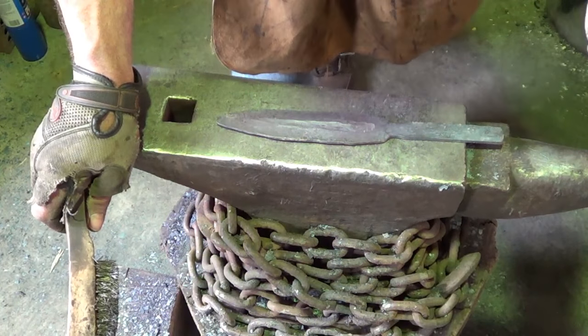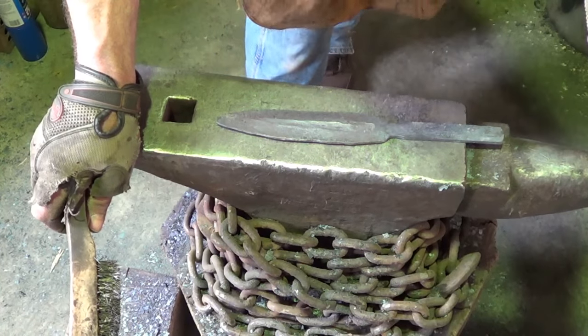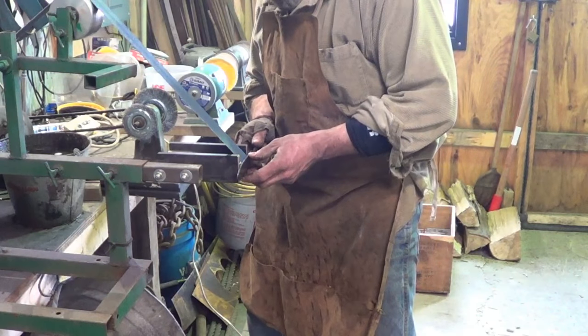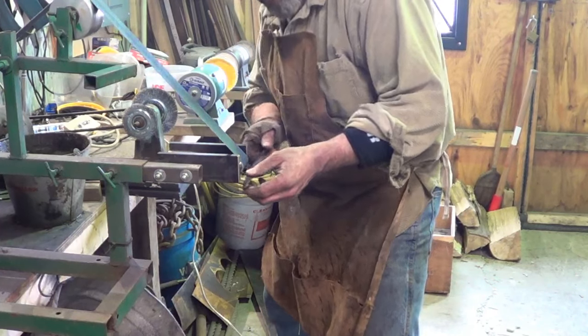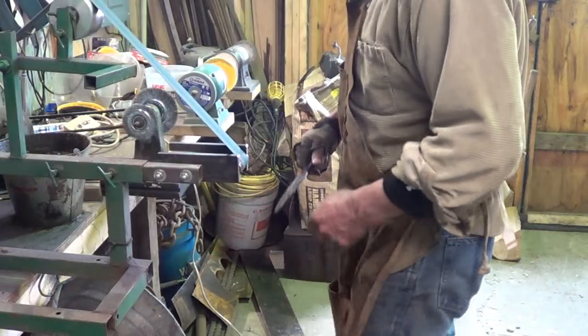It's just, hey, why not? You see it done on TV, we can make it a challenge for ourselves. So, we'll let this cool, and we'll normalize it one more time. We'll hit the grinder. Never done a fuller before. I can just barely, with this attachment, get in here and be able to grind on that. Hopefully I can get that fuller that I hammered and cleaned up. At the belt on low.